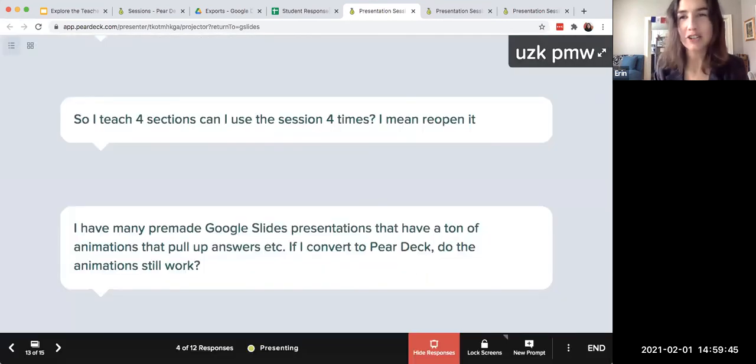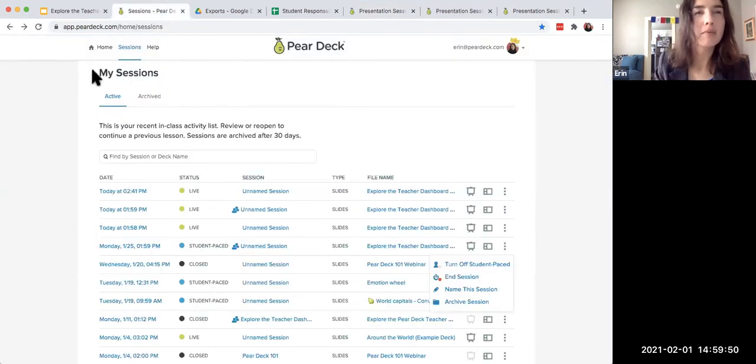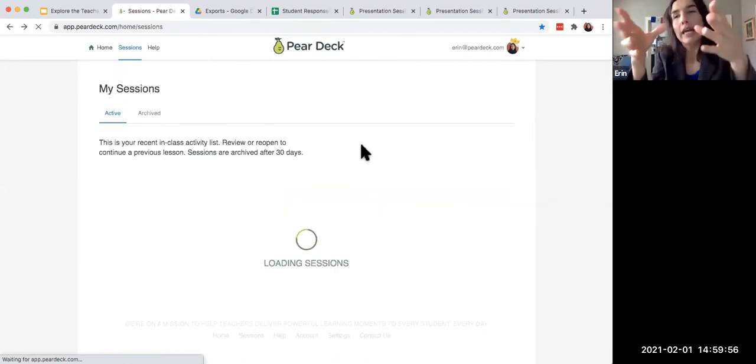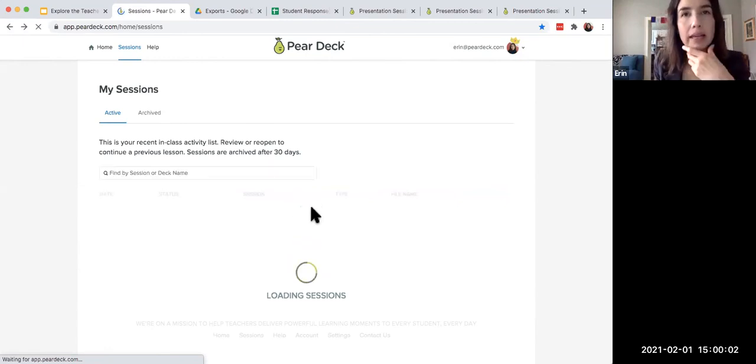So I'm going to save that session name, and it updates in my sessions menu. If you make an update and don't see it, try refreshing the page, and we'll pull in that information. And you'll see which session you have here, and you can certainly come back and reopen it, close it as many times as you like.